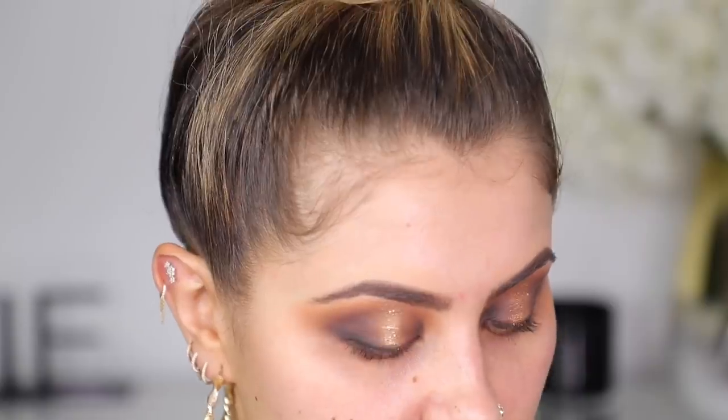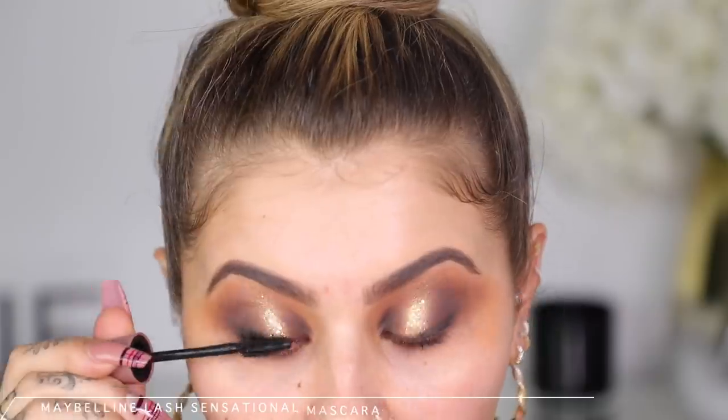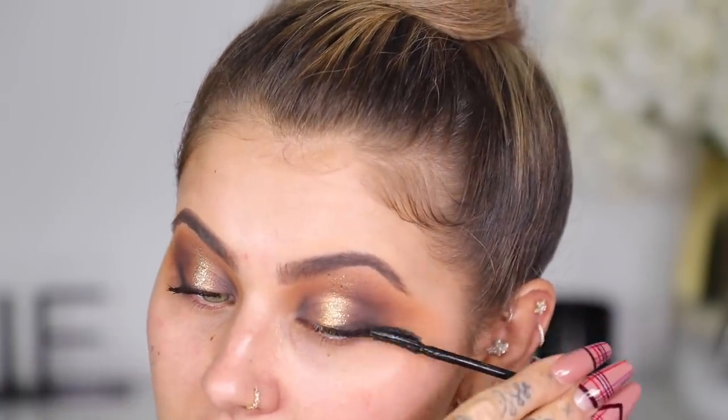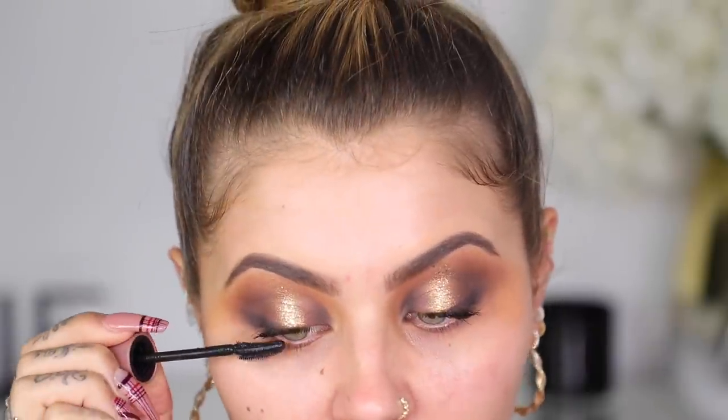Could not be happier! Let's put some mascara on — just the Maybelline Lash Sensational — then we're going to zoom out and do our skin, finishing the eyes after. If you put your lashes on too early they can end up with powder and things in them, which is just not pretty. I'm taking a little cotton square and tidying up the fallout on my face, leaving the outer corner.